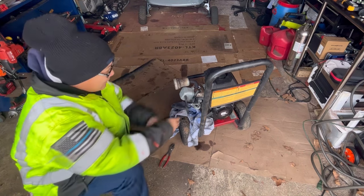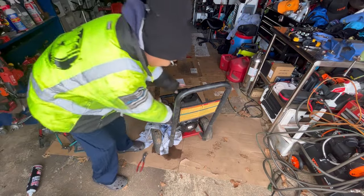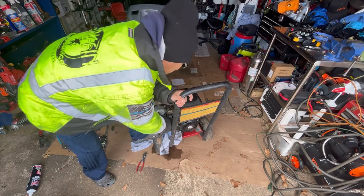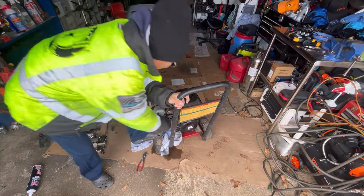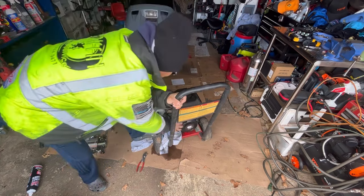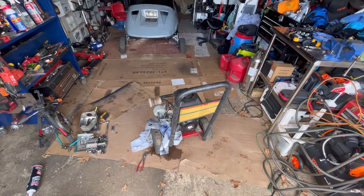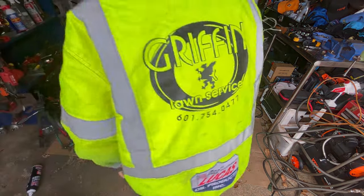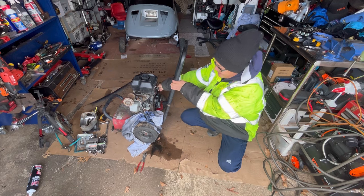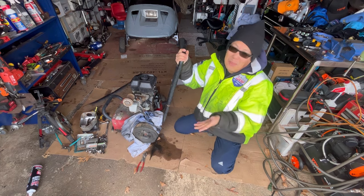All right, it is dripping like crazy. Well, you know what? Maybe after running it for a while, you loosen things up. Maybe now we have good compression. Maybe not. Choke it again. Something. I think we fixed it.